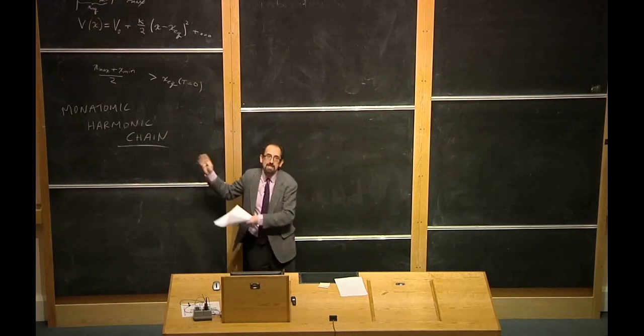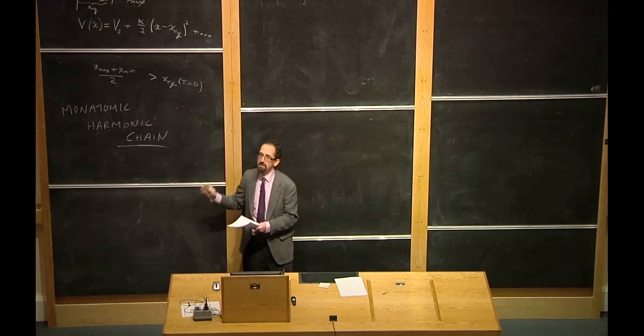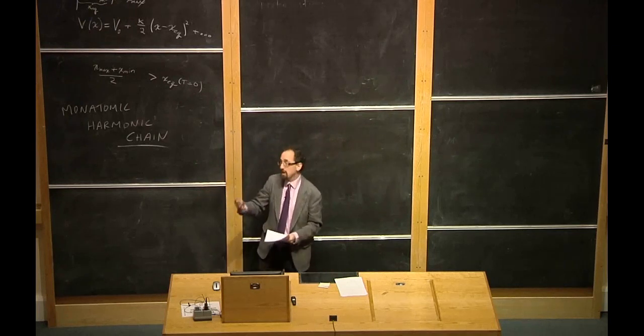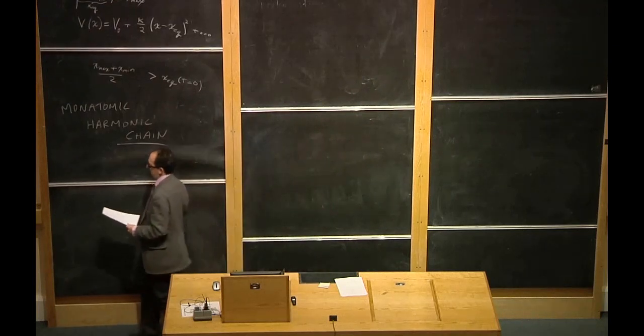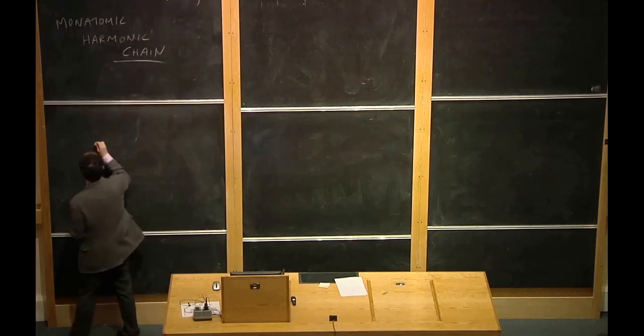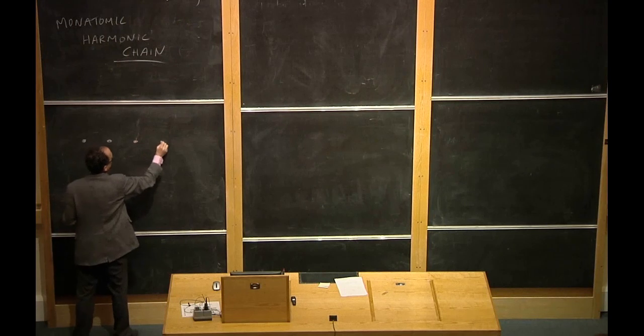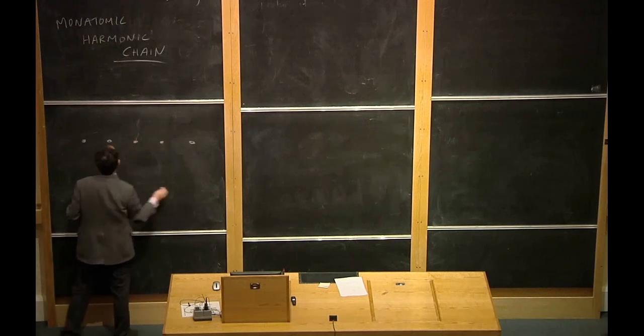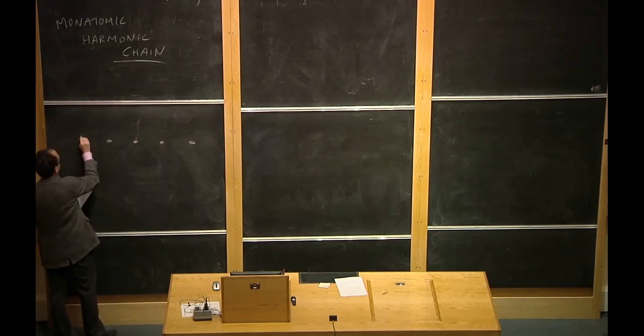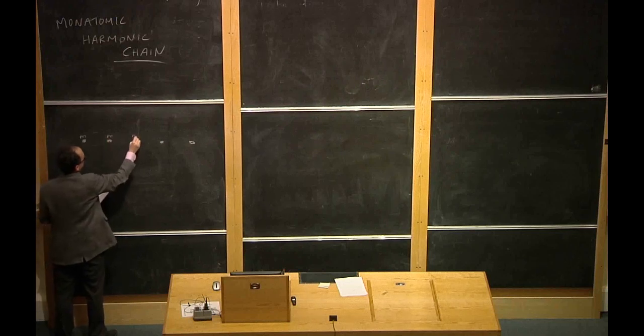And it's a very simple model, but the reason it's so important is because it introduces a lot of ideas that will come back over and over again throughout the term. So this is what it looks like. We have a bunch of atoms, and again, we're living in one dimension. They're lined up in a row. Each atom has some mass, m, all of them identical.